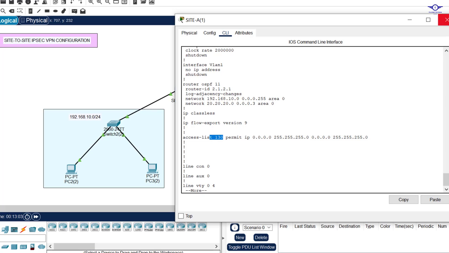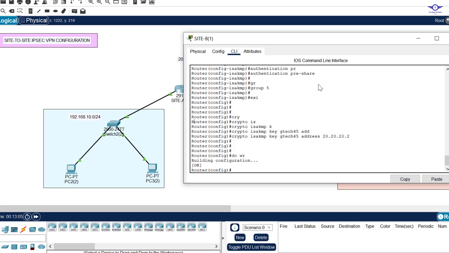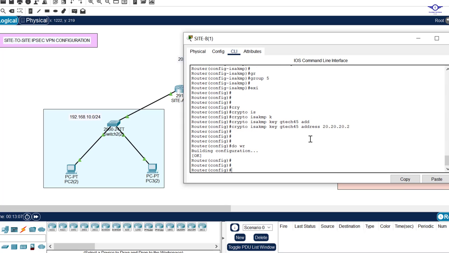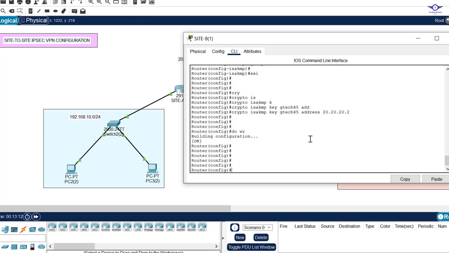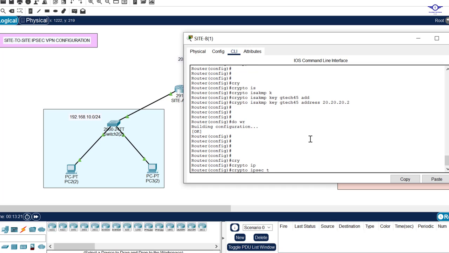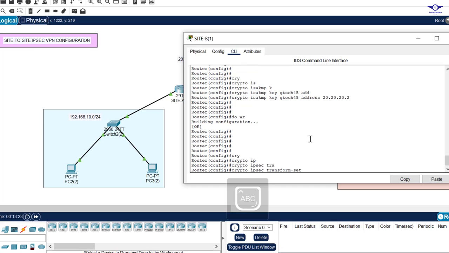That's all about that. Then we go to this router also and do IKE Phase 2 using IPsec policy. The first thing we were doing, we were using ISAKMP policy. Okay. Alright. So what we do here, we just say we create crypto transform set first. Transform set, and give it the similar name. Let's use VPN set. Okay. And then let's specify what protocol it will use. ESP.